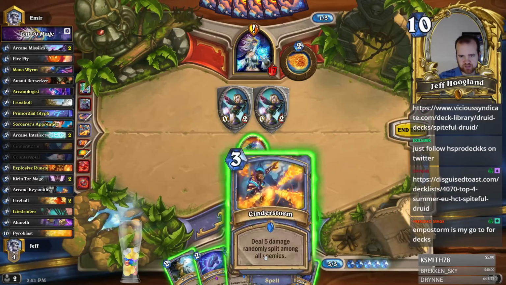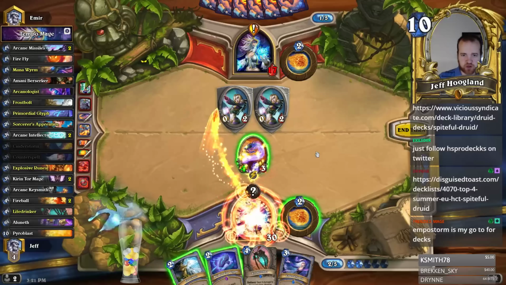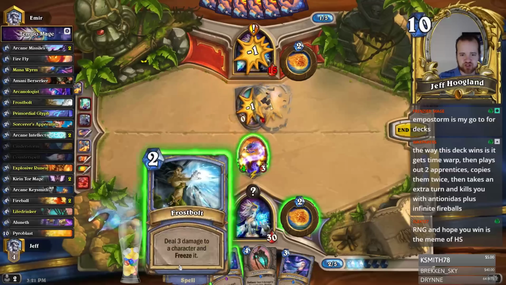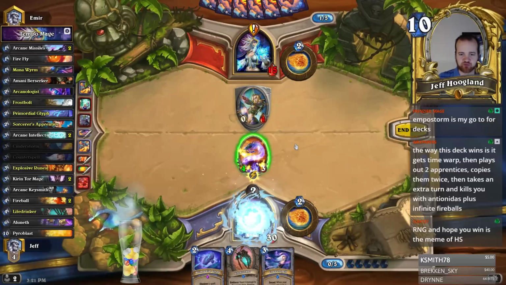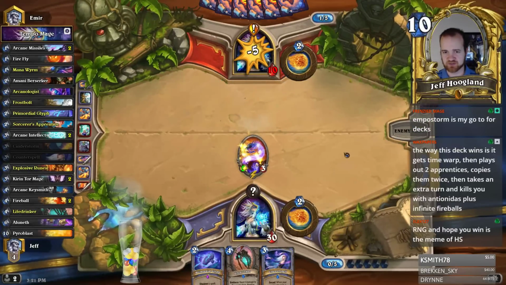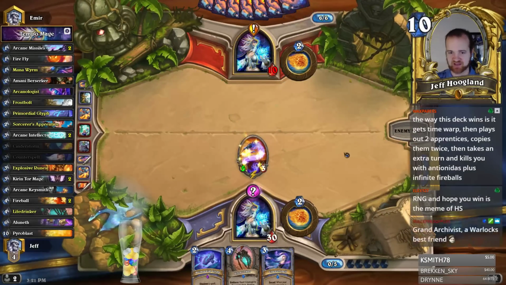Huh. I think I'm gonna lead on this and see what it does. Oh, you know what? We kind of got punished. I should have Frostbolted first and then played that other one. My sequencing there was bad. I should have bolted so the random one had less targets.